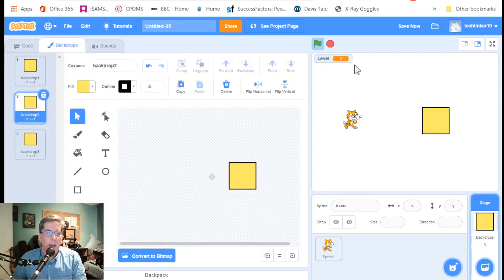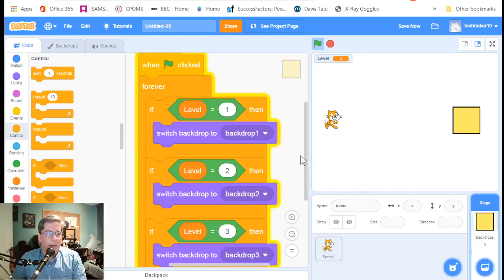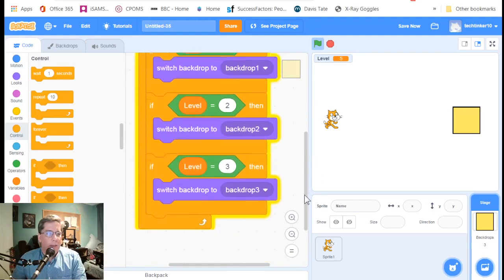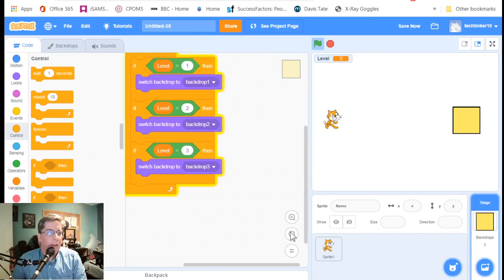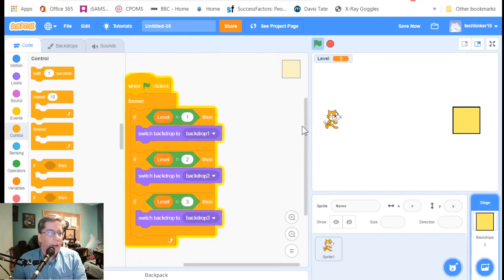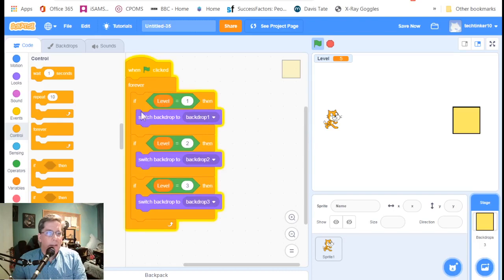If I go across again, I'm now on backdrop 3. If I go any further, I haven't told it to change. So in my code I would need to add some more repetition, if level equals 4, etc. So this is one way that you can use your levels to set what a particular backdrop is.